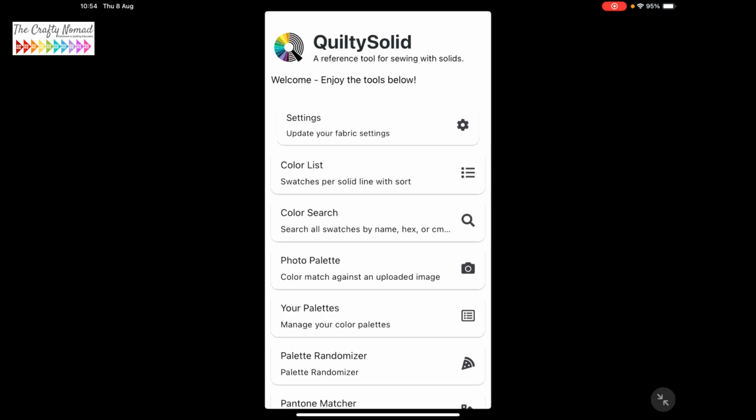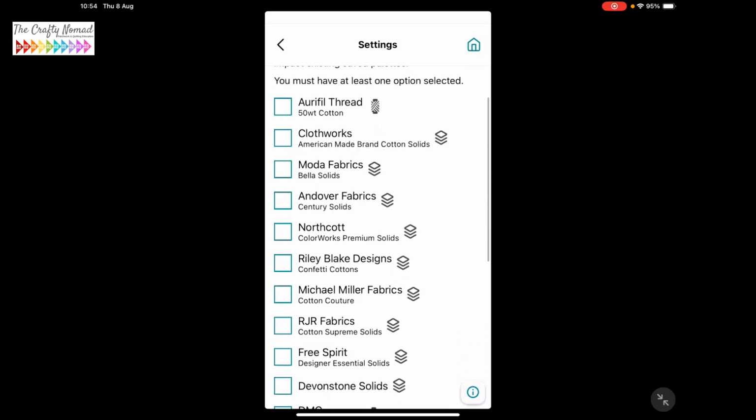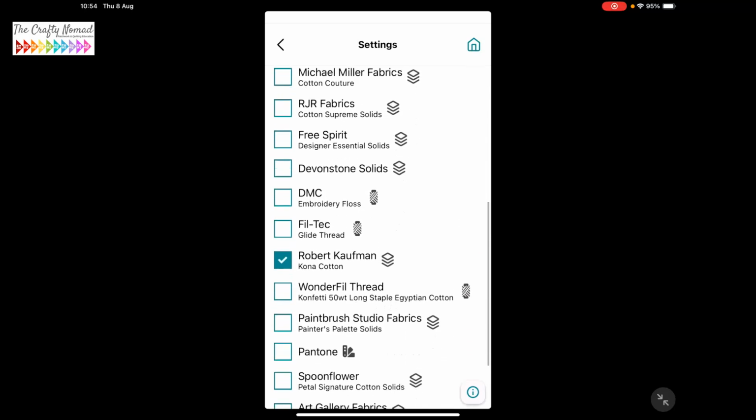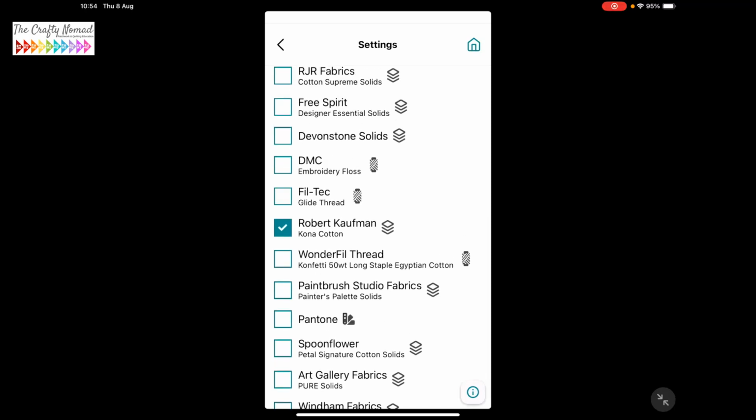If we take a look at settings, we can see the word fabric swatches, and you get the option to include not only different fabric brands, but also thread manufacturers. So we've got Aurifil there, Wonderfil are there, as well as Glide. So, you know, there are a number of different manufacturers that you will be familiar with. Currently, we can just see that I've got Kona cotton specified, and that's because generally I only work with Kona cotton.